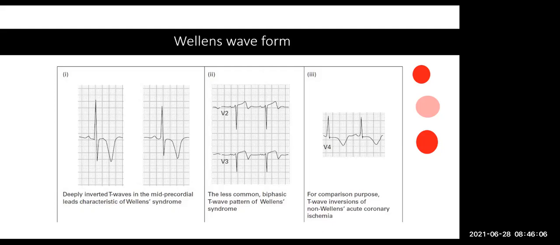So remember Wellens. Just keep it in your mind. One day you'll impress a consultant and you'll get a reg post based just on that. And if you can remember type A and type B, I think they'll give you your fellowship immediately. You can just walk on. So it's just an interesting thing to know. The reason why I mention it is if you miss it, this patient will die. If you get what I mean.